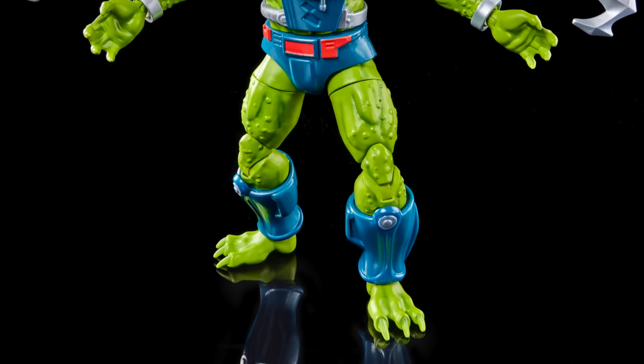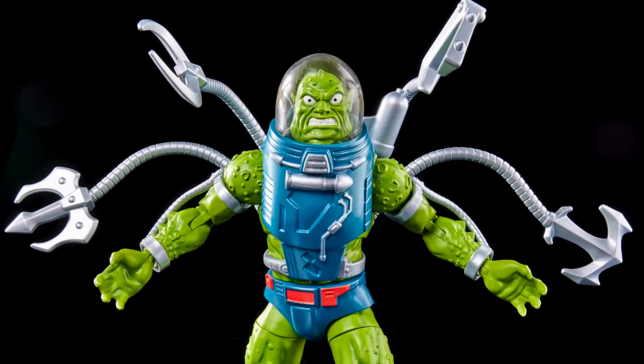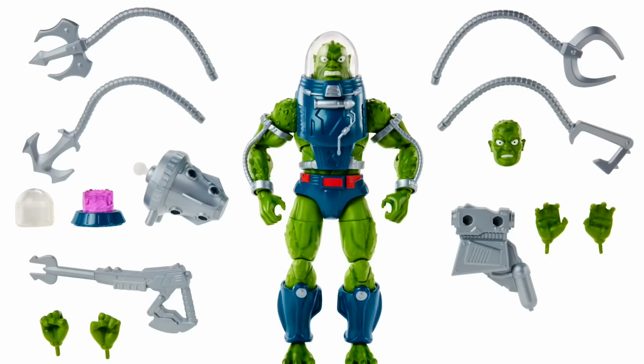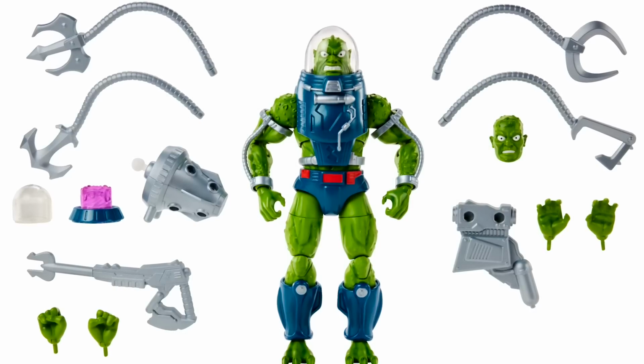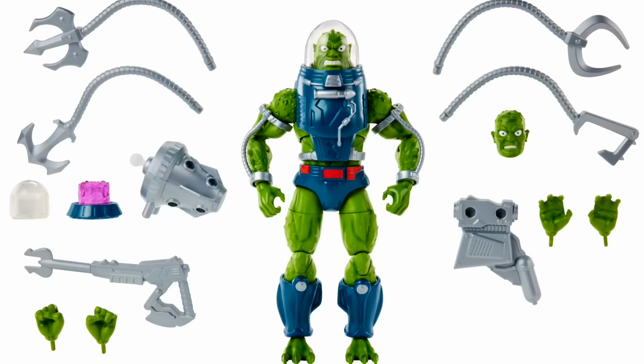It's just bizarro. And this thing encapsulates all of that. I mean, just look at this figure, right? And everything that he comes with. He's got the big old mechanical hands. You could put, again, a head into a jar on a mechanical body. He's got some weird space energy axe, extra hands, extra head portraits. There's a lot going on with this guy, and I'm all about it.